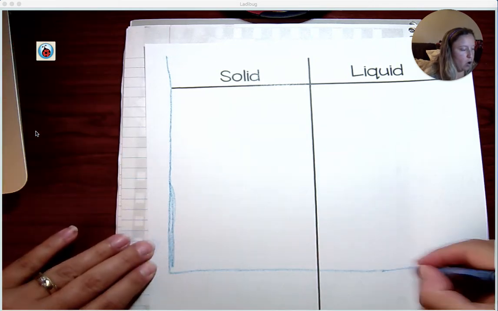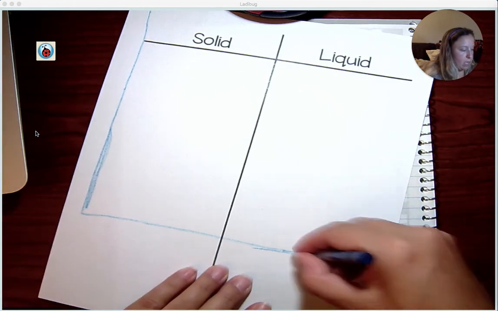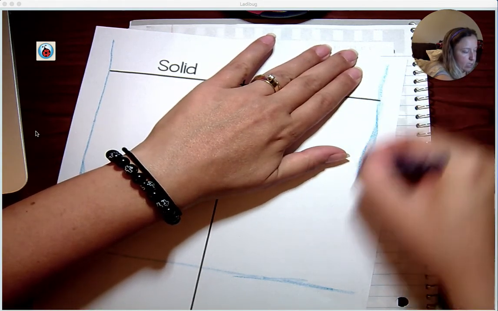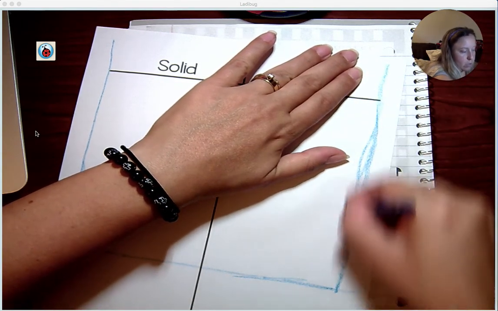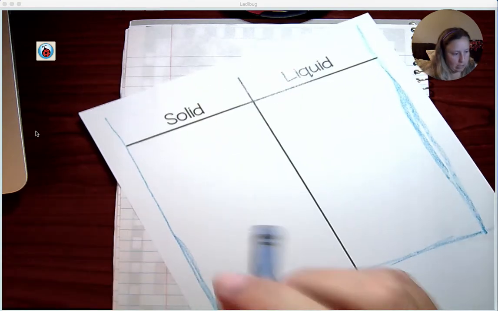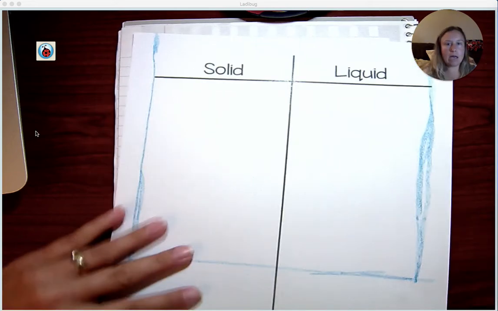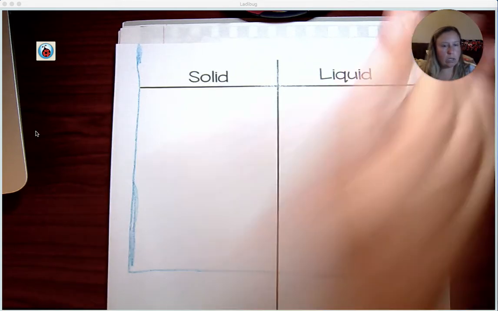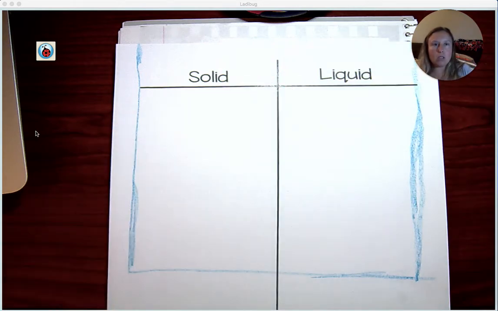I don't really need all of this, so I'm just going to make a force field around the T-chart, which we know is a T-chart because it looks like a T. You got it right. And now I'm going to cut out this part of my T-chart and glue it into my book. So I'm going to pause for a moment so I can do that, and you should do that as well if this is the assignment you wish to do, or if you wish to do both. Okay, see you in a moment.